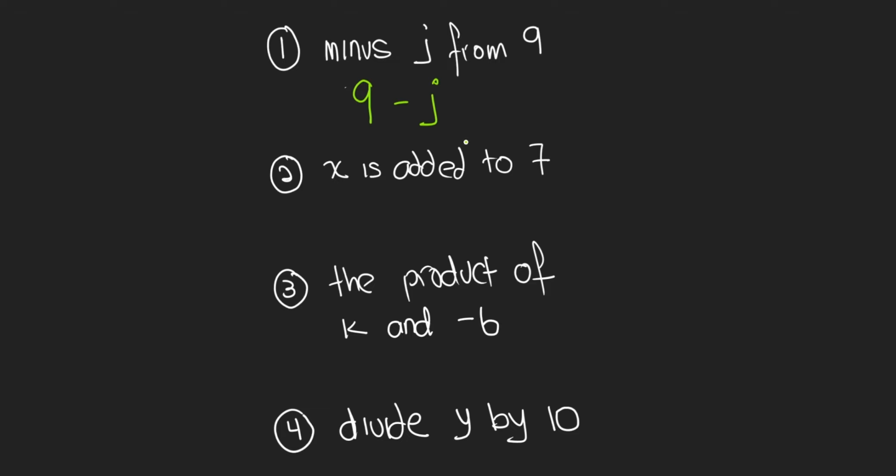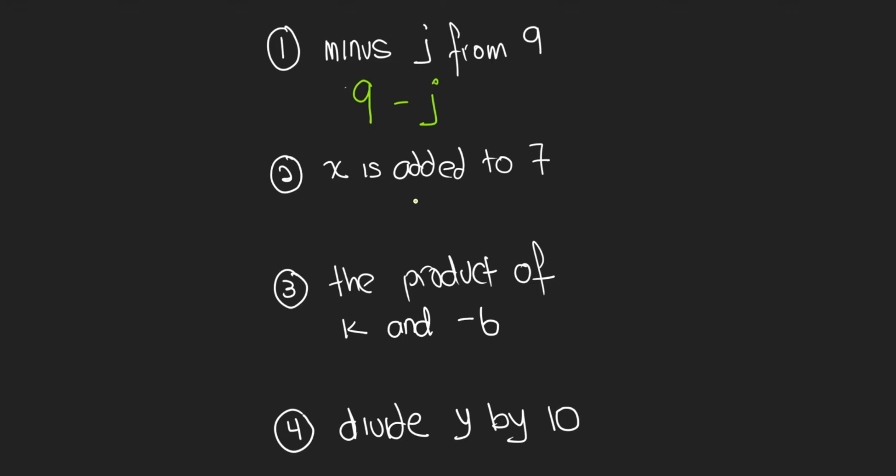For a simple reason: we are deducting or subtracting j, whatever that value can be. Since it is a variable, it could represent any value from 9. So that is what an expression will look like when you actually start writing your own expressions. This is how it is done, but this is very simple, this is very basic. When we go into more complicated expressions, this is what is going to help you to understand how to write your own expressions. Now let's go to the second one.